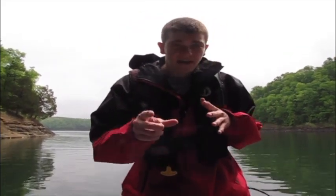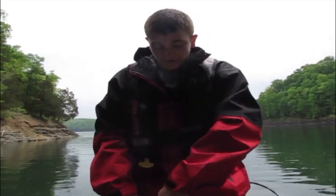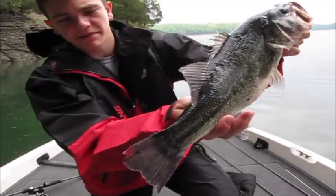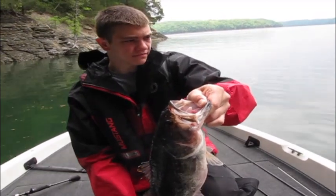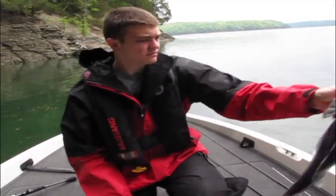Well, guys, the rain finally stopped. We caught one smallmouth on Main Lake that you guys didn't see. And then I just hooked another big old smallmouth, but he got off. And then I just caught this one right here. And this one here is actually a largemouth. There he is. He's got that big bloody tail. I guess he would be a post spawner by now, but he has a bloody tail where he's been fanning a bed.